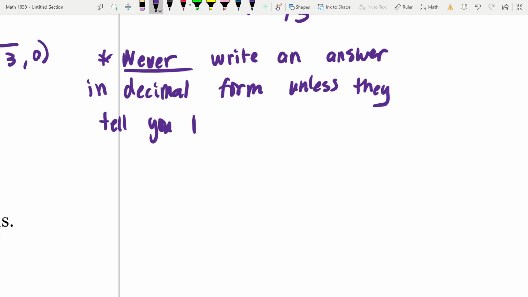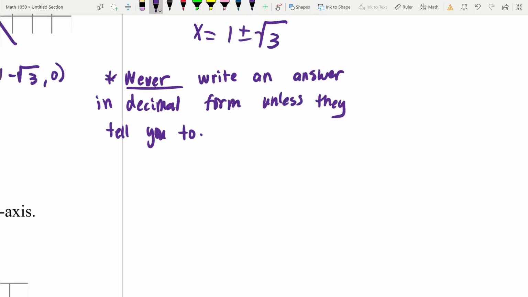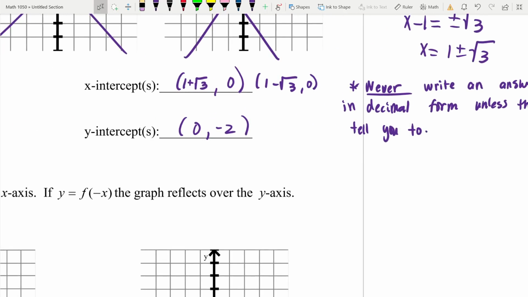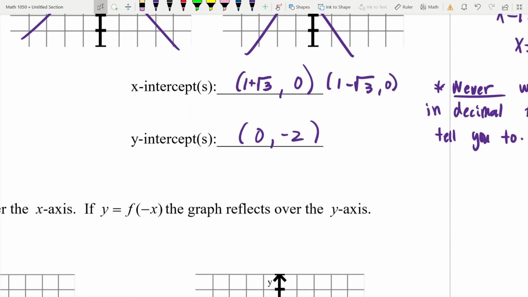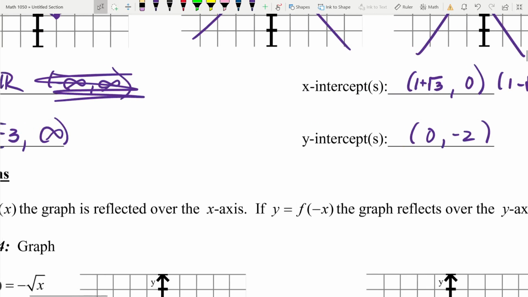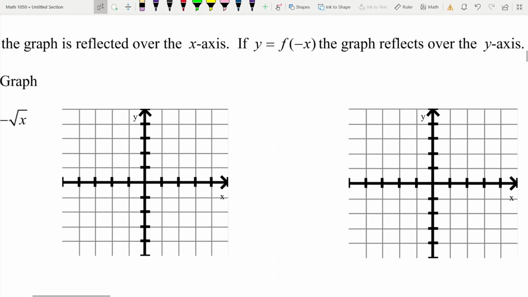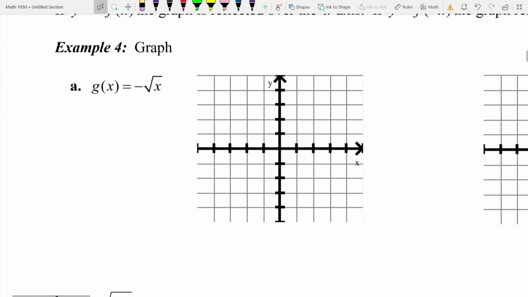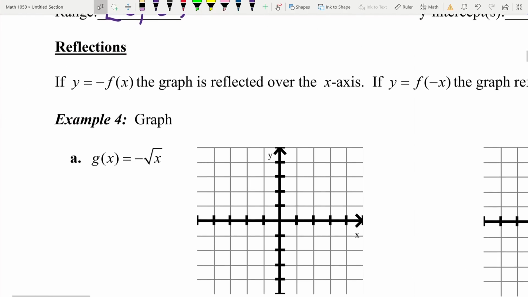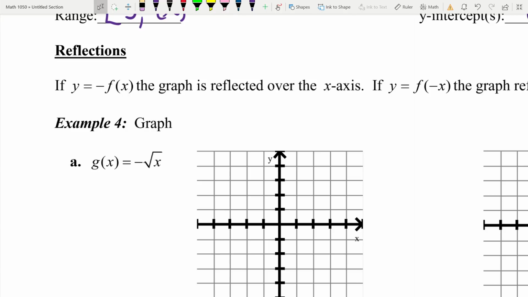They might say, round it to 3 digits or whatever. Did they tell us that? No. So we can't put that in decimal form. We have to leave it in exact form, which is exactly what we just did. Okay, 2 more little things, and then I'm going to start talking about the second method, which I have to do, and I'm sorry.